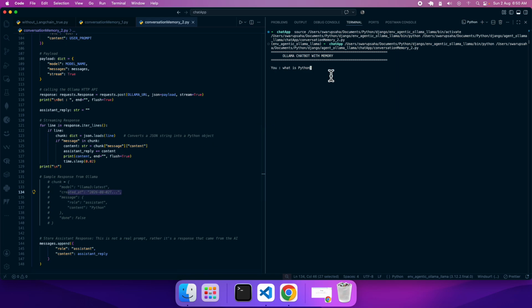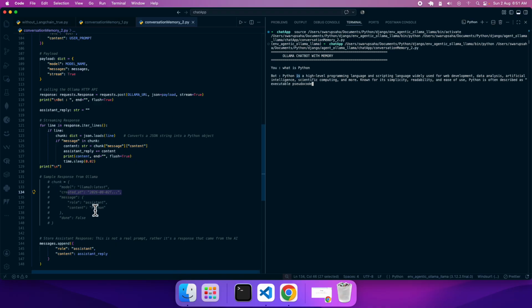Okay, let me hit enter over here, then it will be easy for you to understand it. We will see that it's taking some time because the server is getting activated, and I had stopped it. And now see, this is what the stream is. So Llama is just sending a single word, like Python came in the first instance, is came in the second instance. That means this particular chunk, this particular dictionary will be recreated each time. Yes, you rightly heard, it is recreated each time.